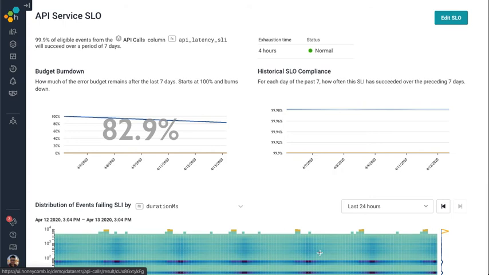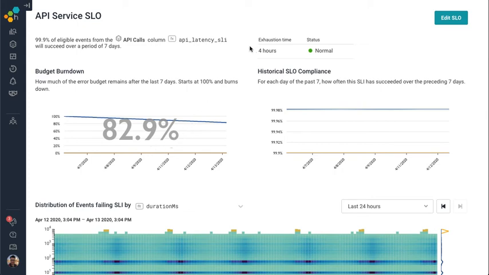At the top left, we can see that we're not actually using anything close to that. We can compute an error budget by looking at the total number of events we've seen and multiplying that by our expected reliability. In this data set, we've got 82% of our monthly budget remaining, so we're doing pretty well. Since it's not burning quickly, we don't expect the budget to be exhausted anytime soon.